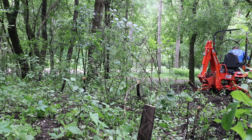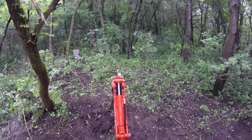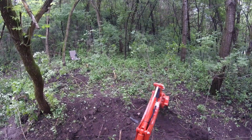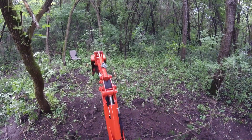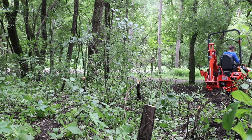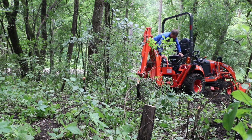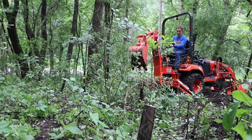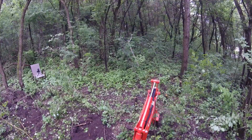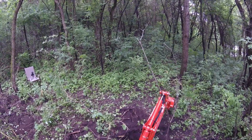Here's another little time lapse. This is digging up the stumps here. I kind of sped this one up. This one took 13-14 minutes in real time, but I figured you guys didn't want to sit and watch a 2-hour video, so I kind of cheated here a little bit. As you see on the first stump there, I was able to just one swipe pull that out. Sure beats a shovel. Something similar would probably take me 30 minutes by hand.